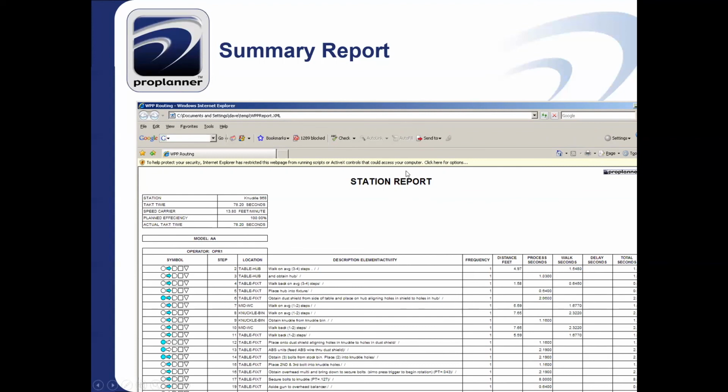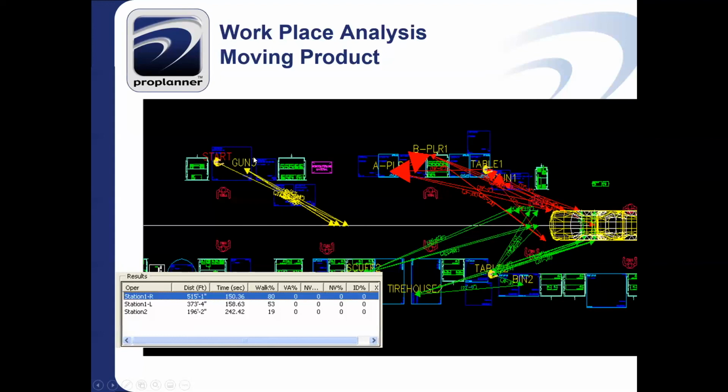Now, this is a great example of how Workplace Planner is used for what we call static workplace analysis, which means that while the operator and the tools are moving, when the operator is performing the work, they are stationary. We're going to take a quick overview look at a moving product study. What that means is that while the operator is working on the product, the operator is also moving.